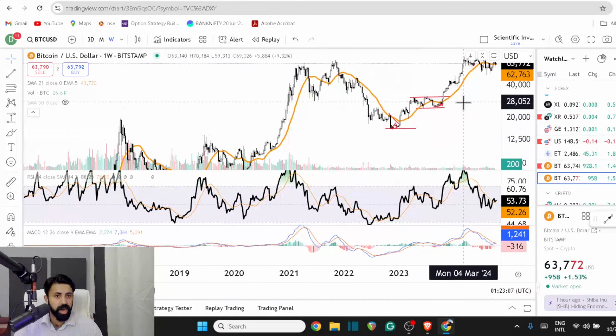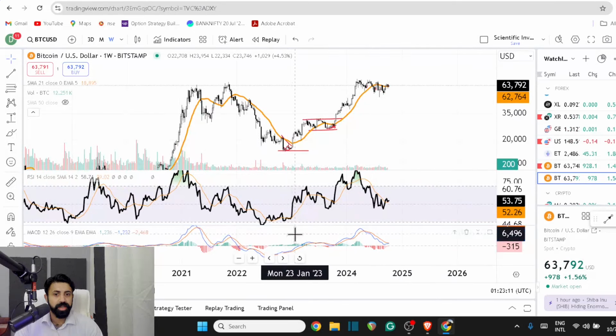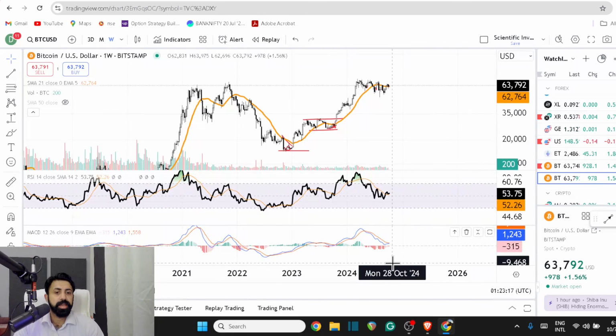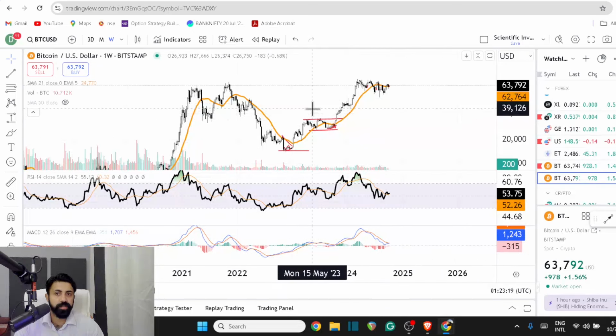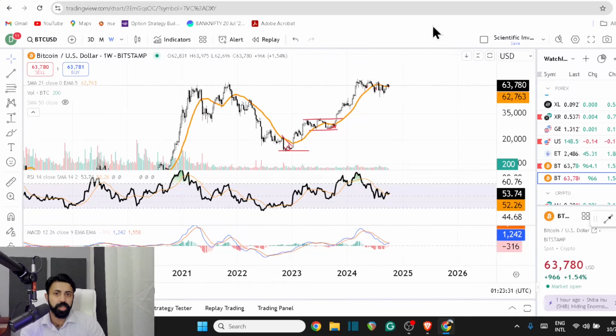You now marked all of those in the chart, and now you're watching that. The weekly MACD started turning positive there. The RSI started tilting there. So all the bullish narrative coming into the picture on a macro horizon is something we all would like. We all would like to see that. We all would like to ride that. Because if we don't, that's a missed opportunity.